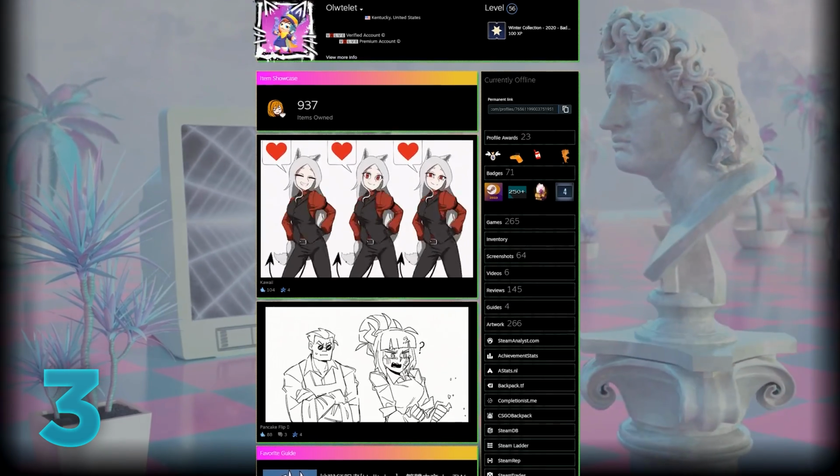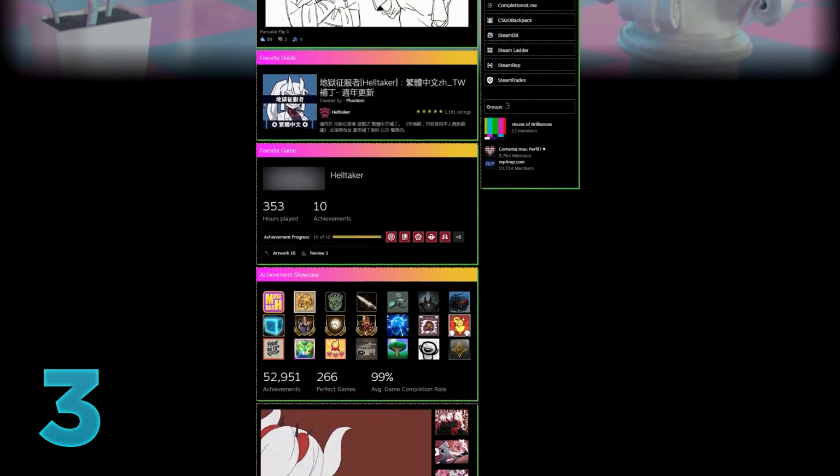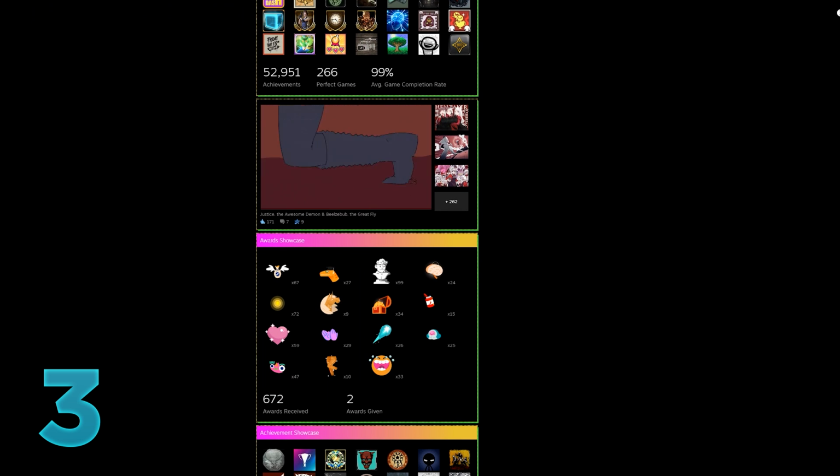And below that we can see a favorite group, and this is followed by another game showcase. And this leads us to another animated showcase where yet again we can see that same style of sort of low frame rate but still showing some type of scene.